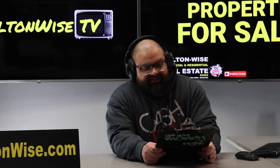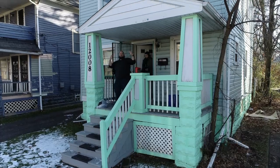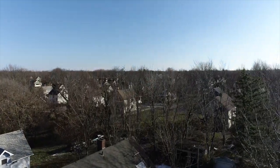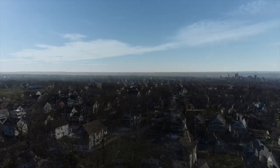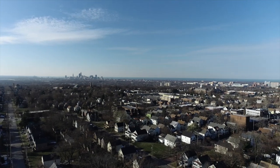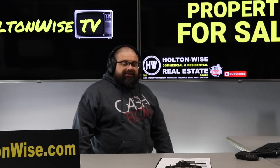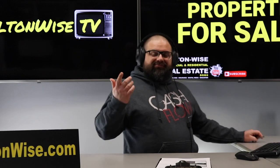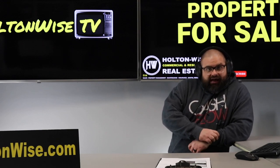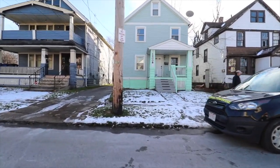Today I've got one for you: 12008 Forest. This one's over on the east side — we're in the Buckeye-Shaker area, right hop-skip-and-a-jump from Shaker Heights. The cool thing with this property is you don't have to pay Shaker Heights pricing, and you don't have to pay Shaker Heights property tax rates, which are sky-high. I've got all the property tax rates for Cleveland-area cities in the Ultimate Guide to Grading Cleveland Neighborhoods, linked below.